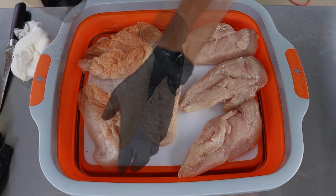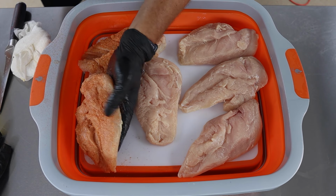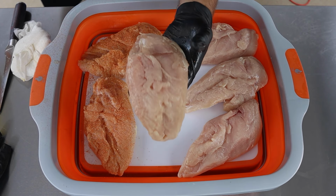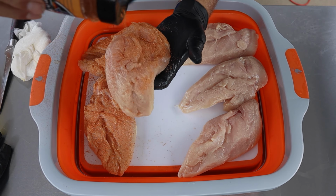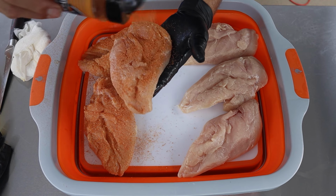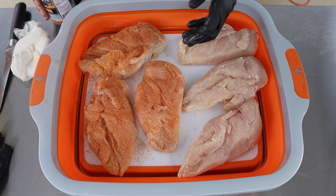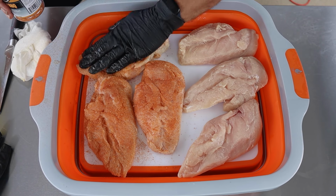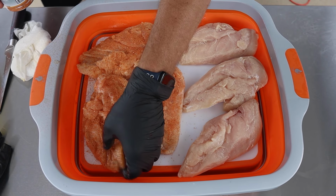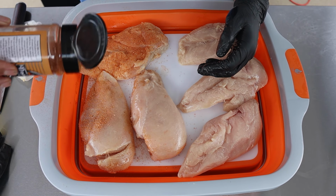Looking good. Get the second one on. And we'll do that third one. Pat that in a little bit. Flip those over. And we'll do the same on this side.